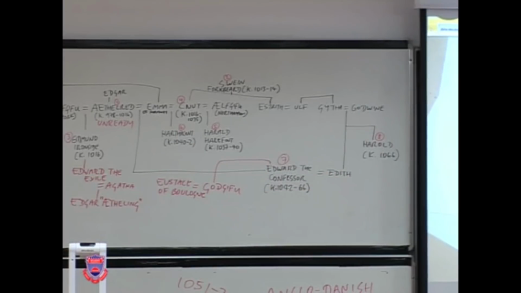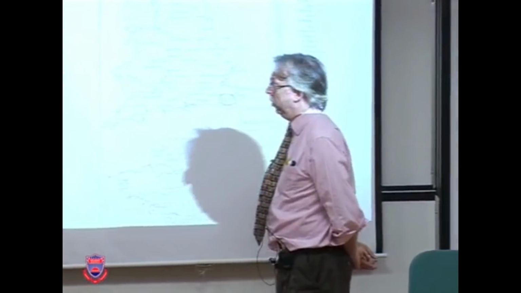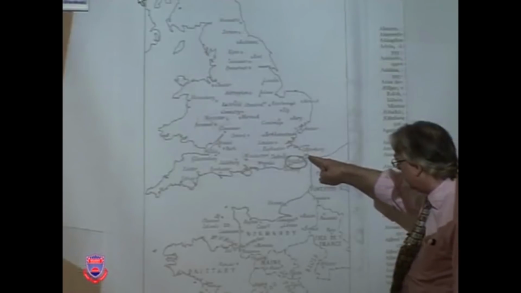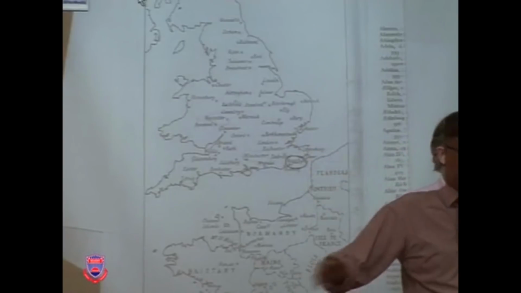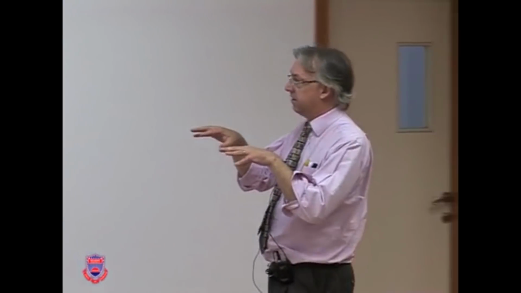Among the Frenchmen that Edward favours was his brother-in-law, Eustace of Boulogne, who was married to Edward's sister, or had been married. And in 1051, Edward seems to be sending Eustace, a foreigner, a Frenchman, into Dover, which is just here, to maybe set up a castle or something. And Eustace arrives with a big gang of his followers as well. Naturally, the local English people resent these foreigners coming in and taking over. There seems to have been some trouble as well. Someone got killed or something, there was a certain amount of fighting, and then it escalates. As a result, a number of the Frenchmen are killed in the fighting.